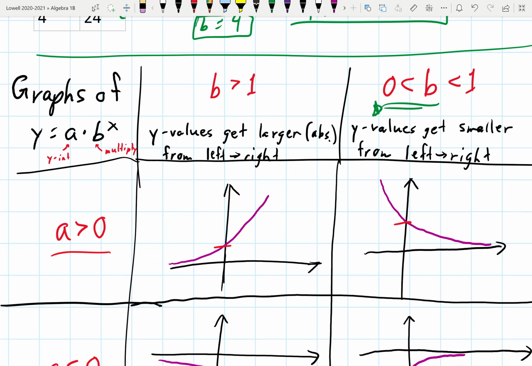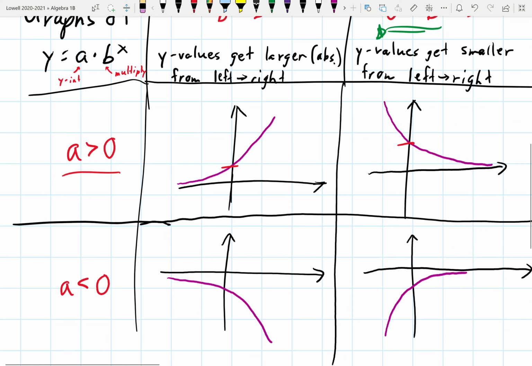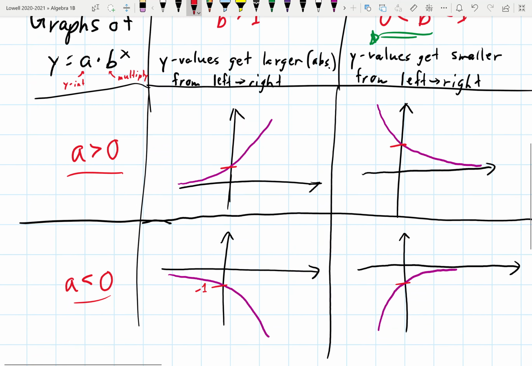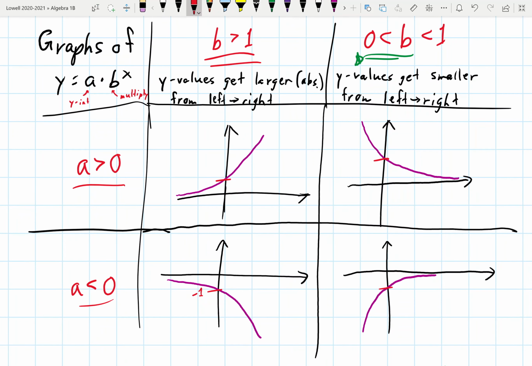Your y value is going to get larger in size, or at least larger in absolute value. And the reason I'm emphasizing absolute value here is because the same thing can be said when a starts off negative. So if, for example, your a value is -1 and you just go times 2 times 2 times 2, it's getting more and more negative, -2, -4, -8, and so on, but its magnitude, or its size, is getting larger, meaning farther away from 0. And so that's why in these two scenarios where b is greater than 1, your y values get farther and farther away from the x-axis.